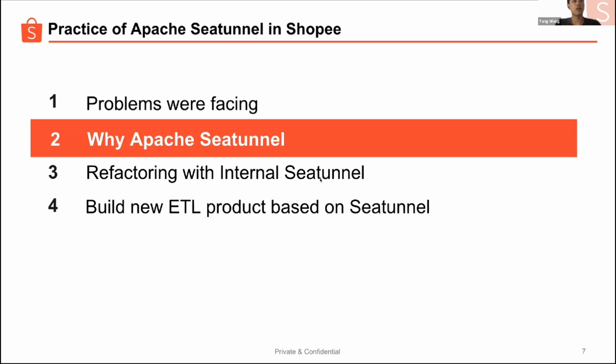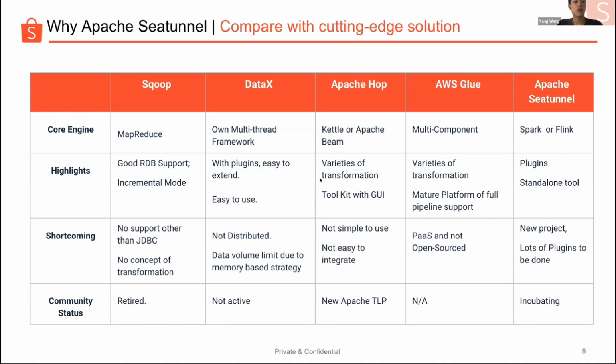So we started searching for solutions, but we don't want to reinvent the wheel. As you can see, we have already invented many of them. Let's review why we finally chose SeaTunnel. Before introducing an open source tool, we always need to know the pros and cons and the boundaries. So we did some research before nomination by comparing it with other choices.